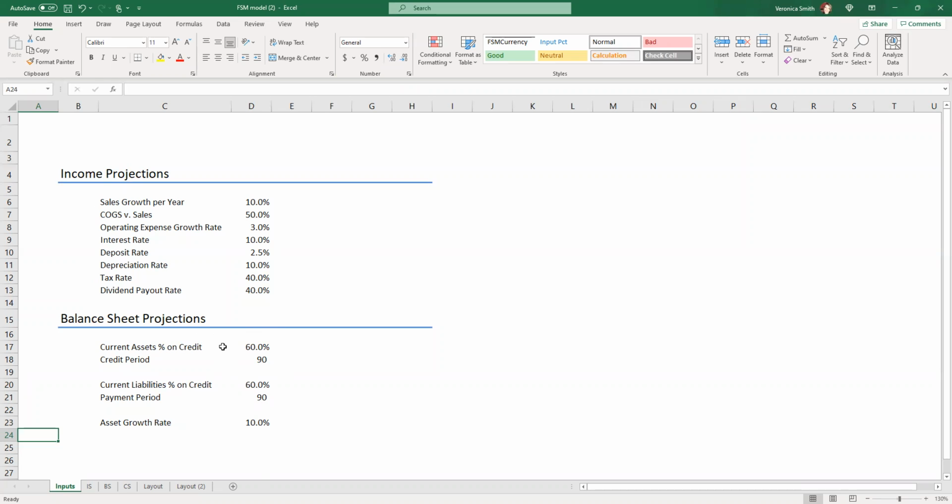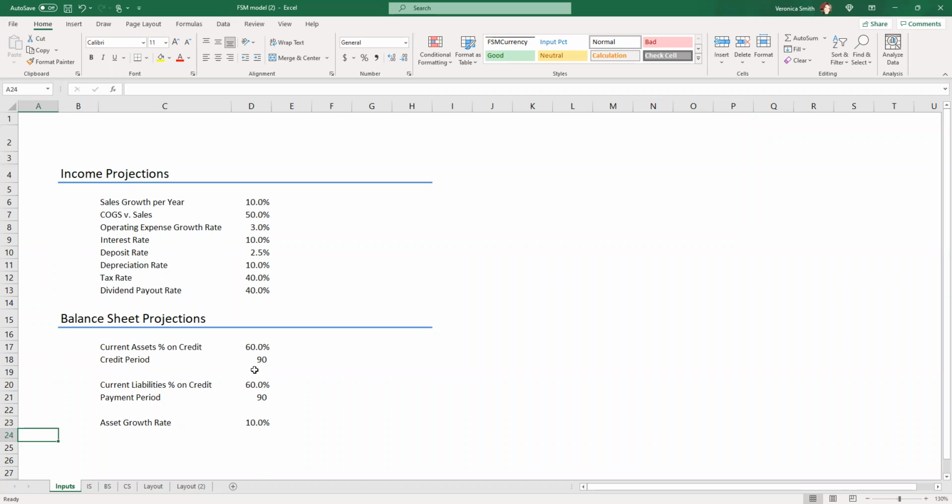So if we just look at these first two, we can see that we can use this to help us to calculate the value of the current assets. And we're saying here that we're expecting 60% of sales to be on credit, and that's going to give us our accounts receivable, and it takes 90 days for us to receive the cash from our customers.